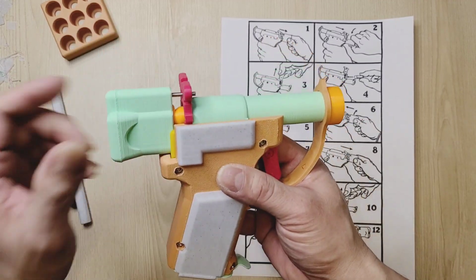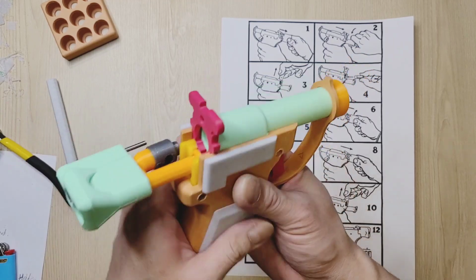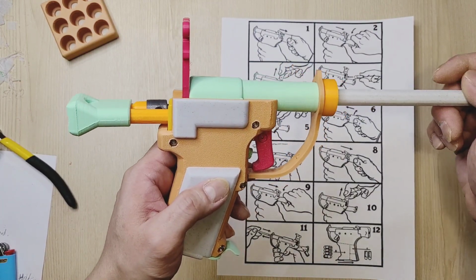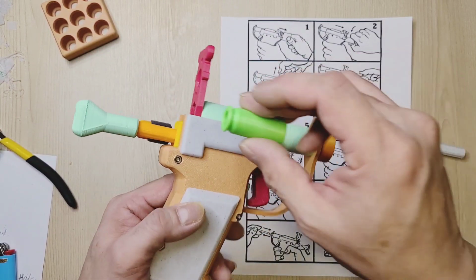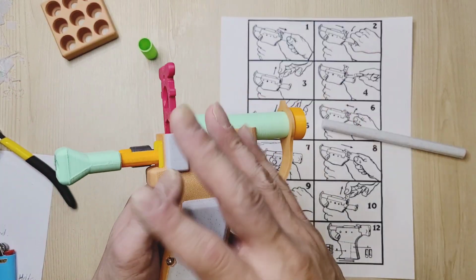Okay, now you have a spent casing inside. So again, repeat. So you can see the spent casing. Take out the dowel and push that all in. Because it's just new, right? So after a few times, the casing can actually be pushed out, like flying out, pretty easy. But right now it's still tight.